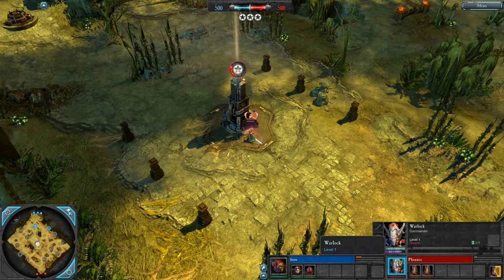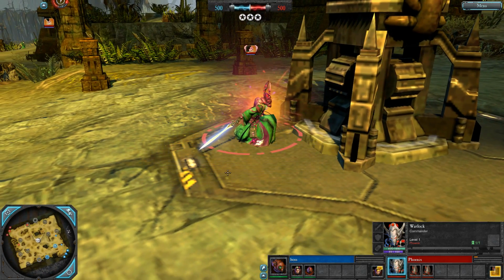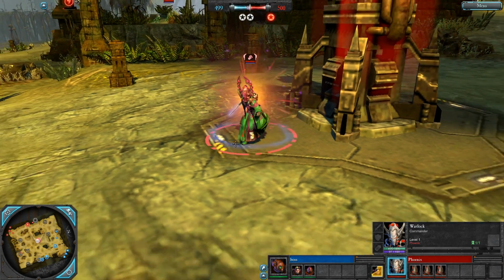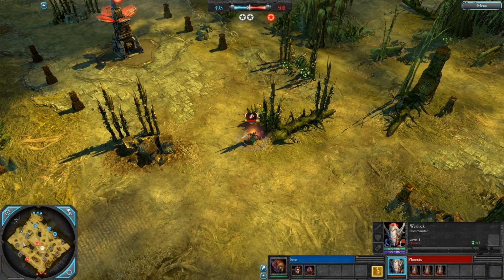And on the other side we have Phoenix, playing my favorite race, the Eldar, with the Warlock. It is a very offensive oriented melee hero that can fleet, can cast doom blasts, and can just cause havoc in your backline all day long.